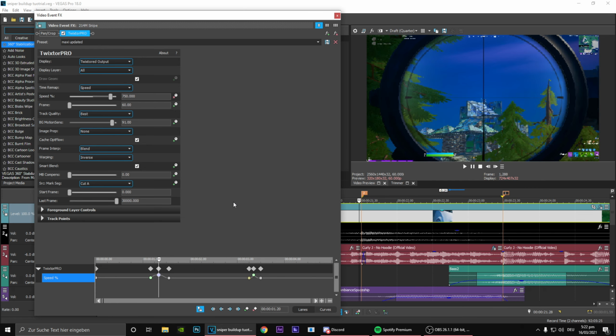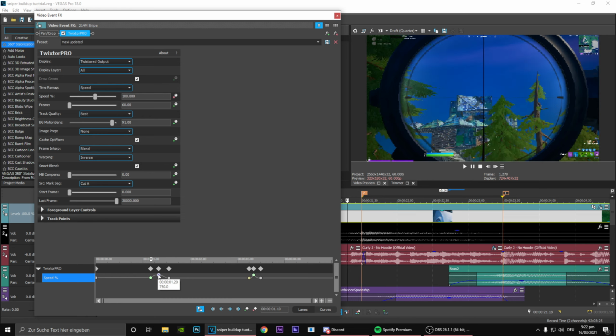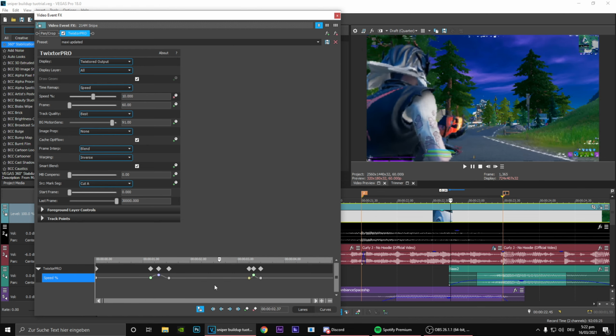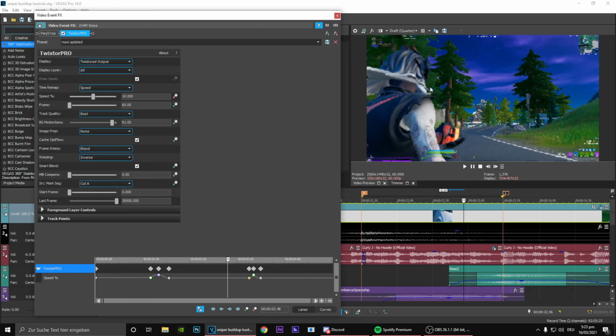For me, I just skipped the snipe right here by putting this to 750 and then to 10, all the way down to 10 basically. 10 is an overall value which is pretty low, which I usually always use as well. You can only take dubs with Twixtor. You obviously have some downsides as well. But if you want this super cool slow-mo effect, Twixtor is really the only way to go, as velocity would just look horrible.